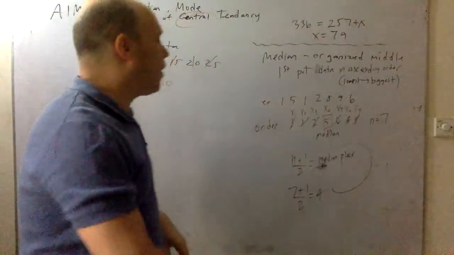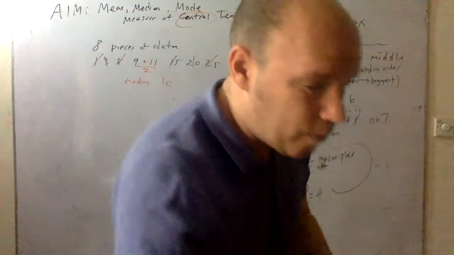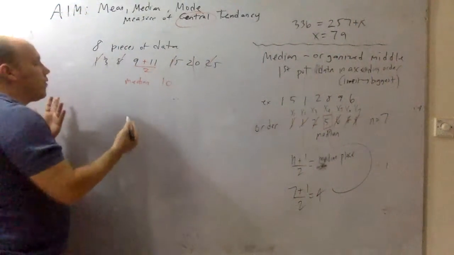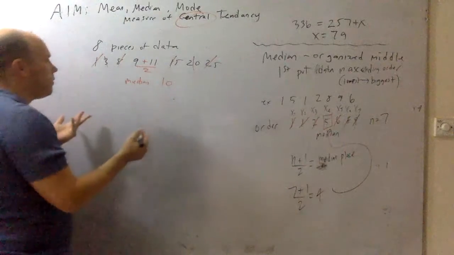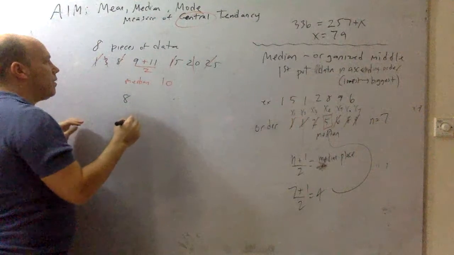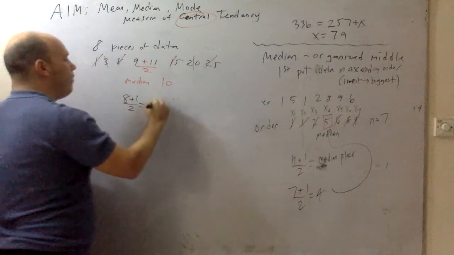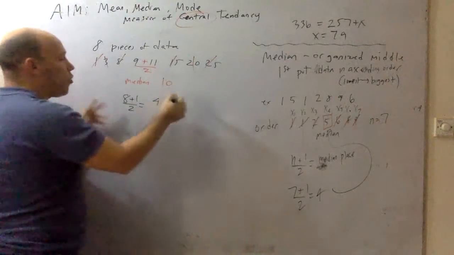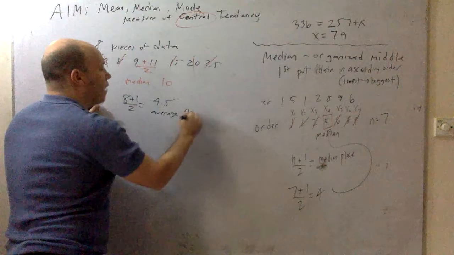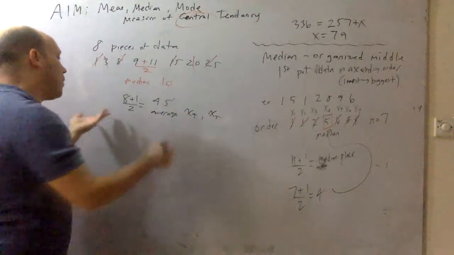Can you look at this? You want to find out the chart. Do we have a formula for it? I guess. For example, how would this work out? Well, 8 plus 1 divided by 2 equals 4.5. So I guess you take the average of X4 and X5. That's how you do it.